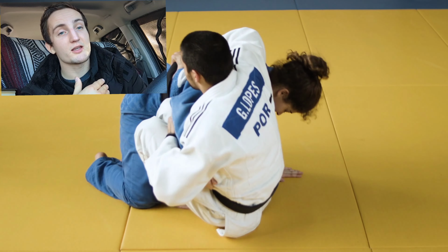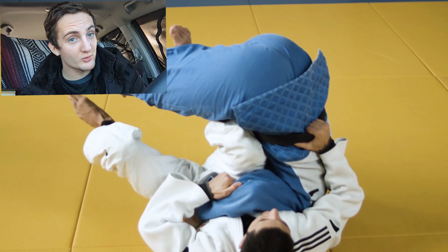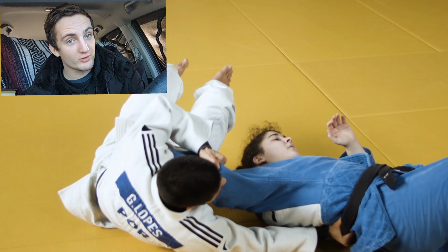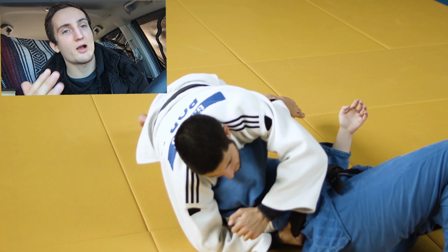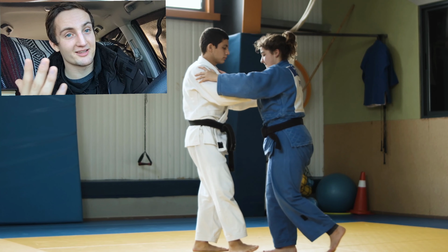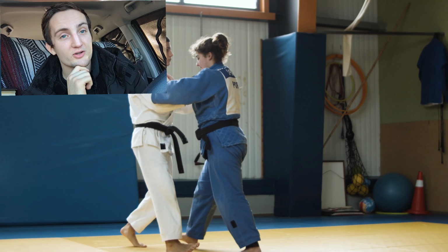And personally for me, if someone came up to me and was like, hey, I would like to work on this leg lock position. Can we get about 10 reps in? And then, if you want to spar or anything after, go for it. I would say, yes, absolutely. I would be super excited and we would work on leg locks together and then we would spar. And I think that would be a fair trade.